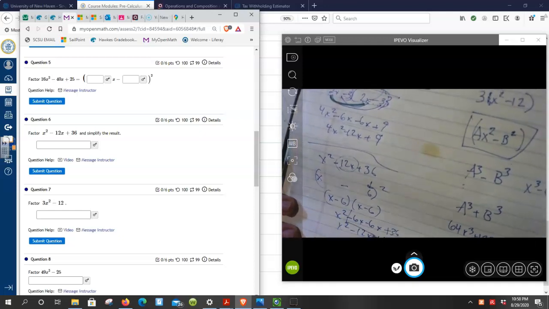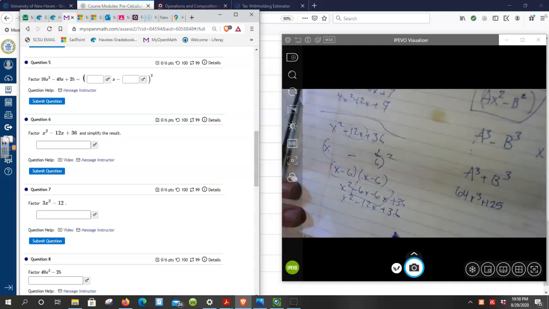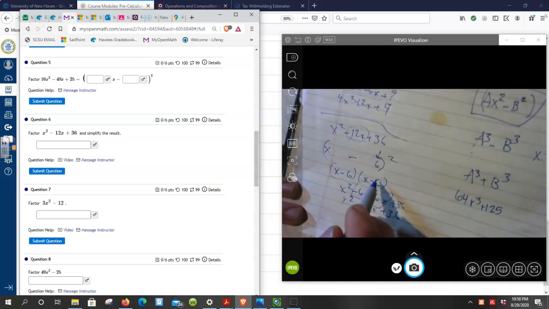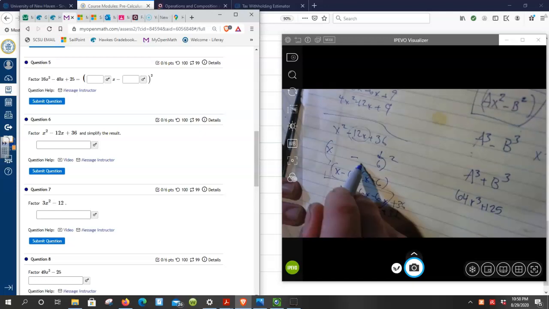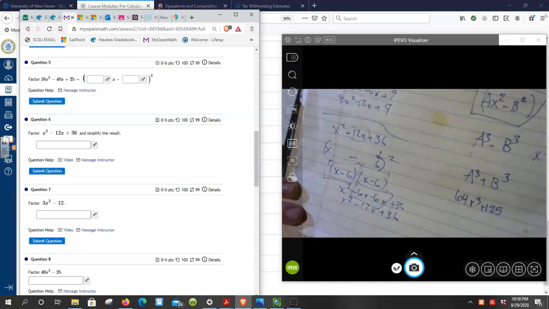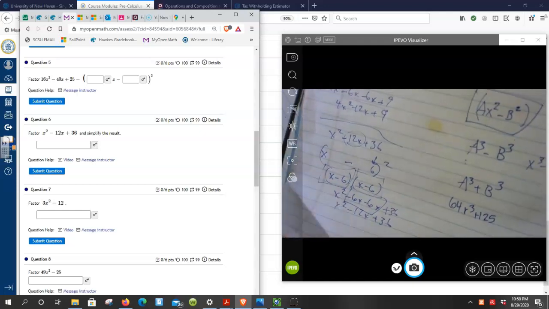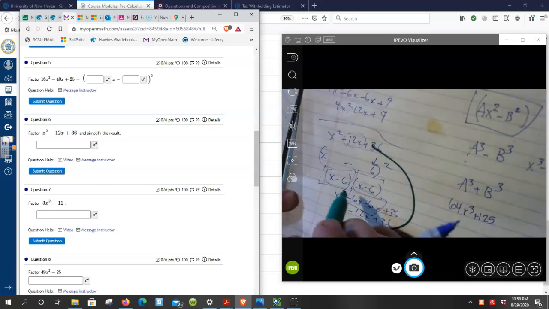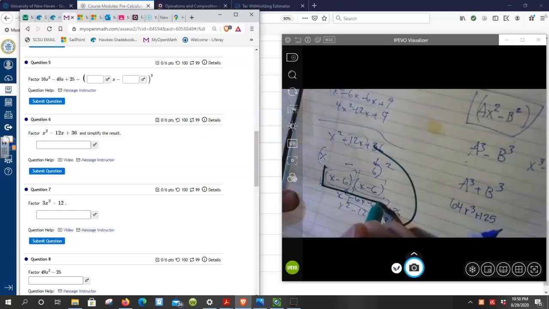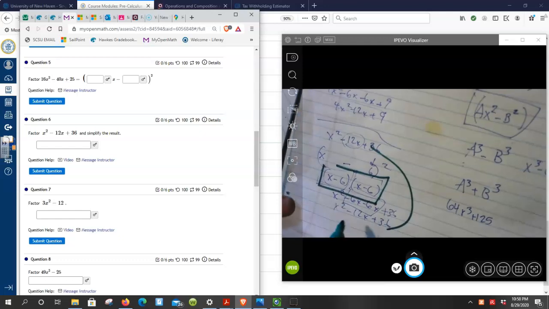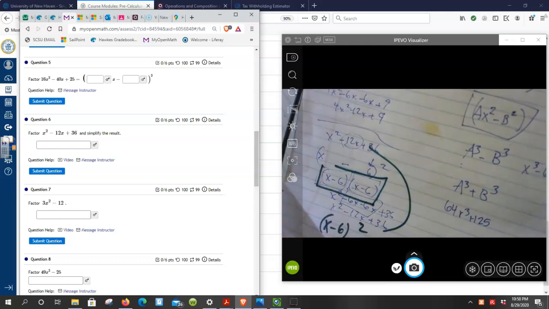After a while you'll begin to see that the middle term is always going to double when you have a perfect square trinomial. That means you're squaring a binomial. That means the same binomial times the same binomial, and that gives you back the original, so you know it's correct. So this is called the factored form. Okay, the factored form. So the answer is going to be x minus 6 quantity squared. That's the final answer for that one.